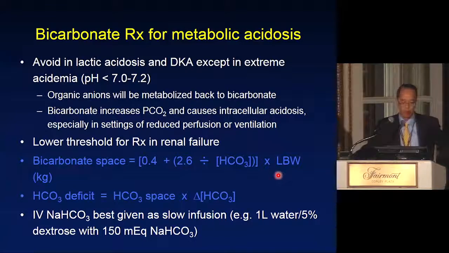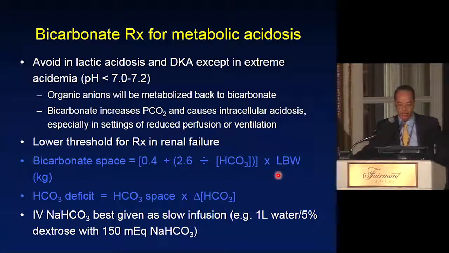Probably the most important thing to understand is that the apparent volume of distribution of bicarbonate increases as the acidosis gets worse. What I mean by that is when the bicarb gets down to very low levels like 4 or 5, it doesn't come down much further even as more acid enters the blood. Instead, as I mentioned, that acid gets buffered elsewhere, for example, intracellularly. So a patient with a bicarb of 5 may have much more acid load than you would anticipate.